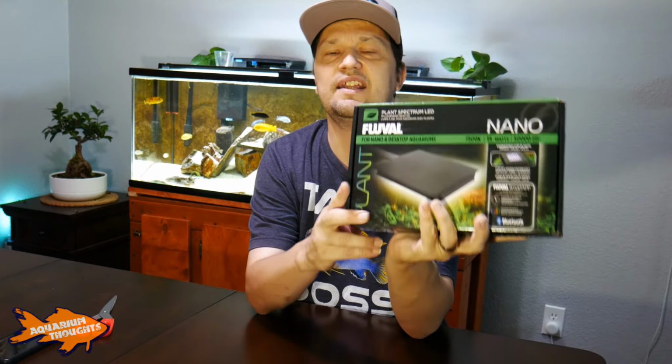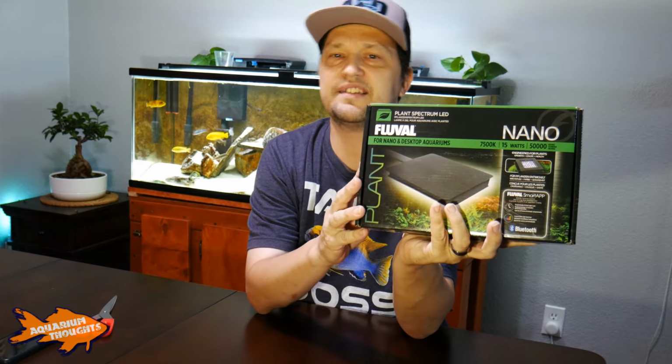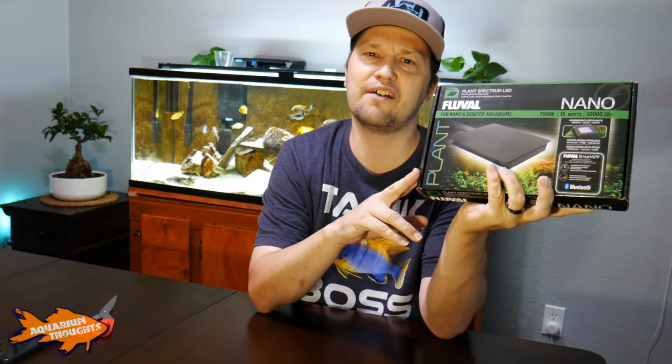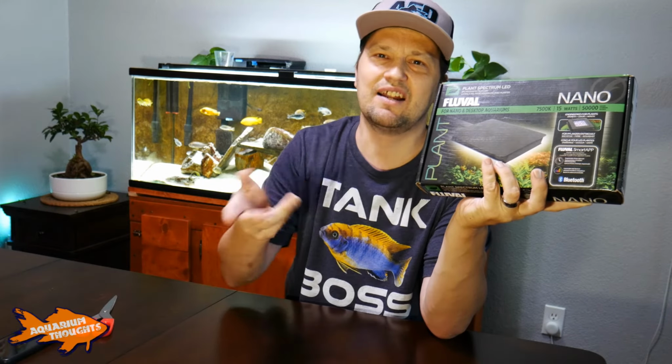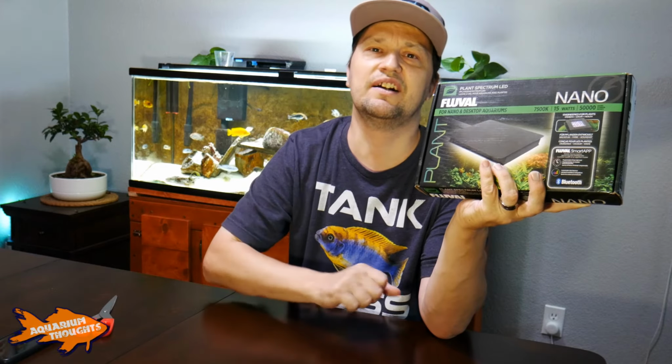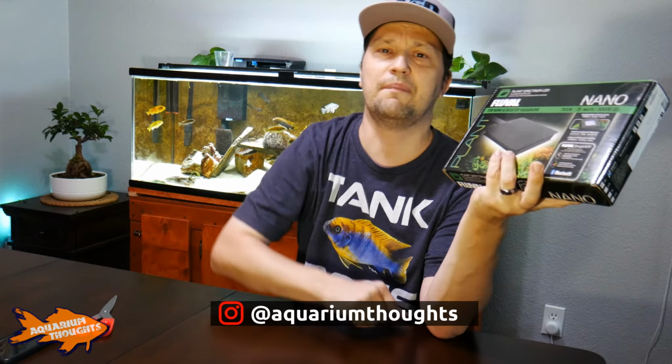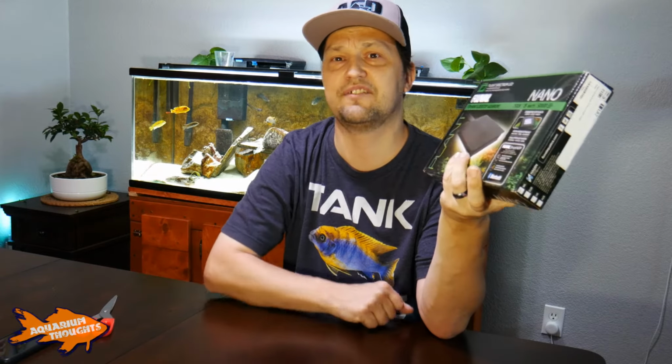But basically, he bought this for me so I could design something for him. Primarily, this is perfect for a non-rimmed aquarium, and right now he does have it on some rimmed aquariums. But he kind of finagled a few things that actually fit it properly in there. So primarily we were talking about 3D printing, and we decided, okay, I'm going to give it a shot and try to design something for this so I could easily attach it to a rimmed aquarium, whether it be like this one or the other ones I have, or specifically for his.